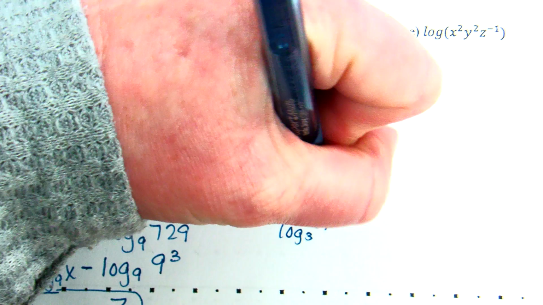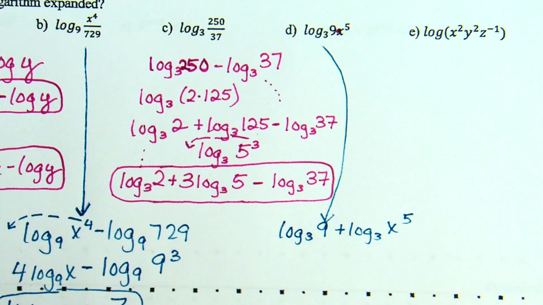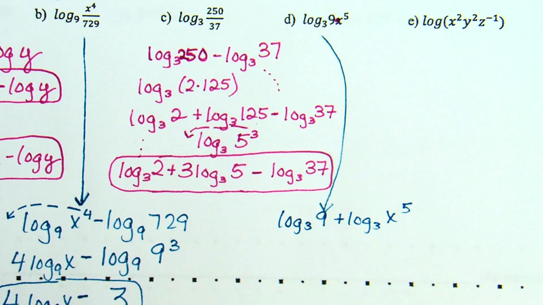So log base 3 of 9 plus log base 3 of x to the 5th. That arrow is going straight into the top of that 9. Yes? So before we did the adding, because it's also a power property, could you move the 5 over first? Okay, on this one, you could not move the 5 over as the first step because the 5 is only the power on the x. It's not also the power on the 9.